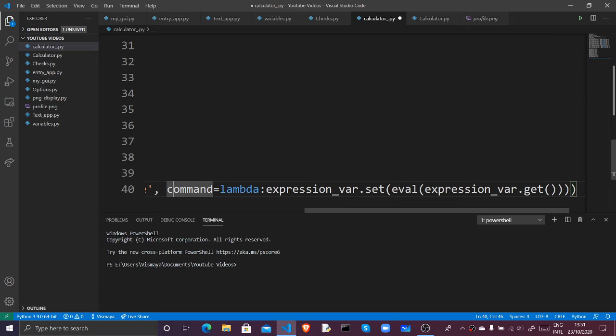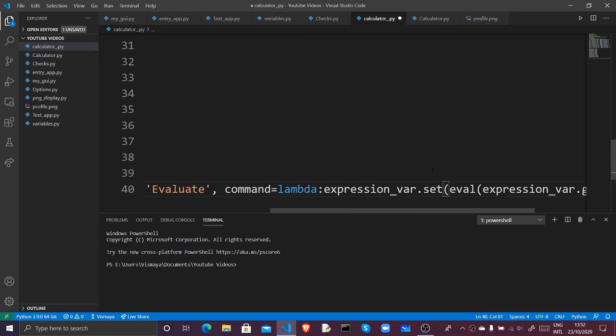Eval expression var.get. So we're retrieving the value inside our expression var, and then we're evaluating that. You know what the eval function does? It evaluates a mathematical expression from a string or bytes. So we have our string here, and then it's evaluating that.